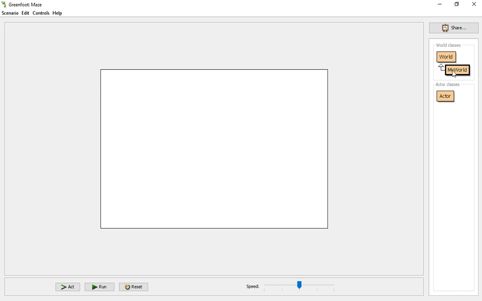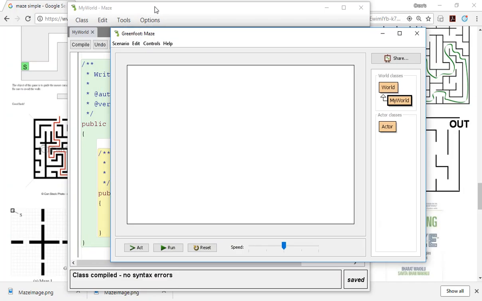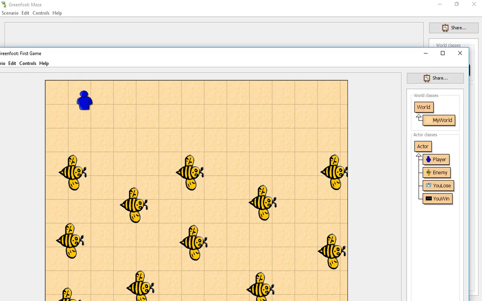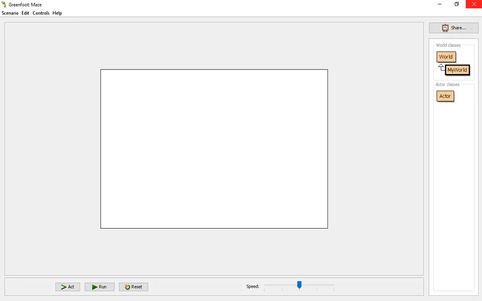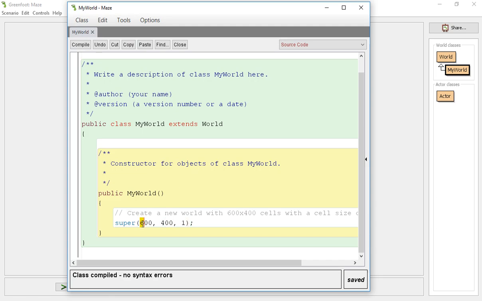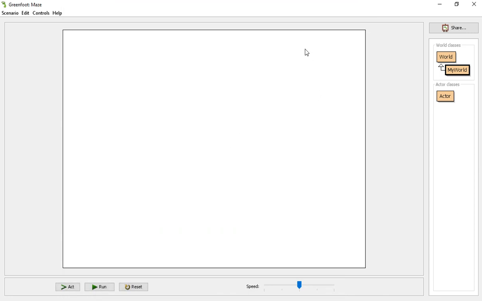So I know I want my maze to be larger in general than this size. So if you open the editor, we can just go 800 by 600 and see how that fits our screen. That looks pretty good. Okay, so yeah, I usually use something like this. This is about a good size for a screen.